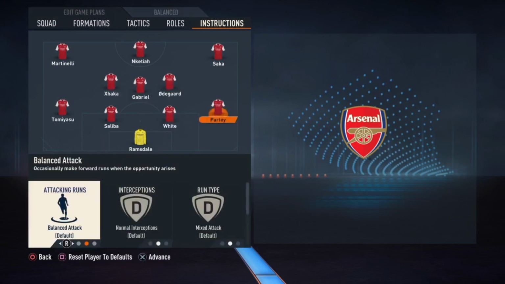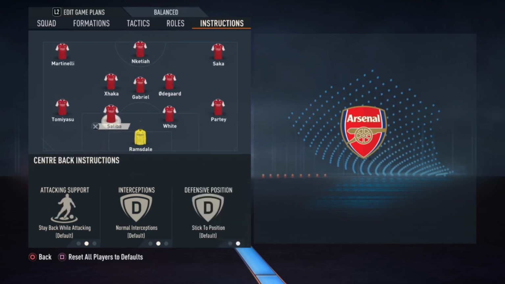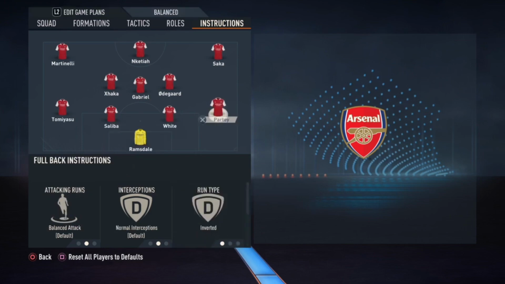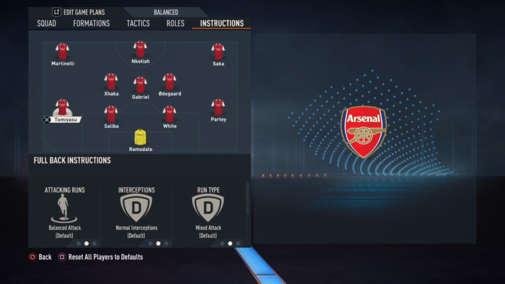As for Partey, he was playing like an inverted right back, so he was not overlapping basically, he was just going into his position. The attacking runs were not really sharp from him, he was covering up in the center for his players, and then White covering up for Partey. Saliba doing his basic side-to-side movement, sticking to his position. Same thing with Timber. So this is how Arsenal played. Sorry for the names, but yeah, EAFC is coming out very soon.